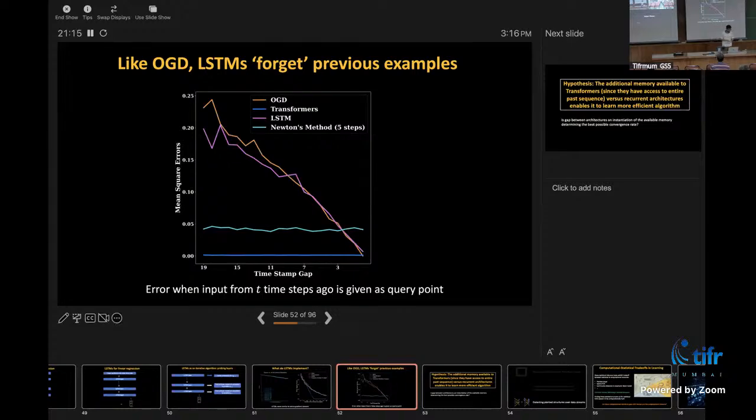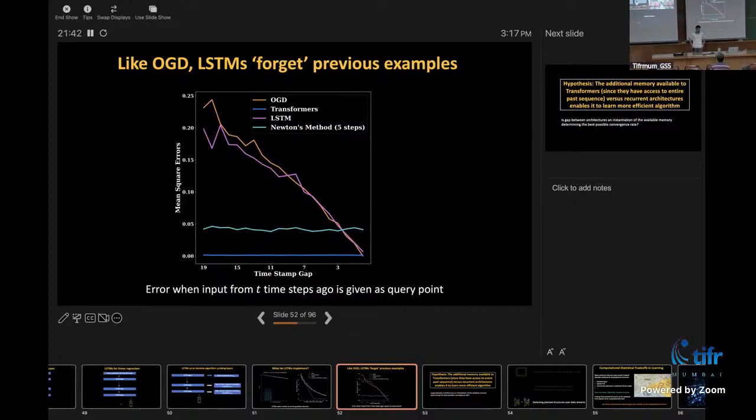So if I look at this figure, was there any way to guess that OGD would forget? I think that would come from the fact that for this nice distribution, you could just analyze it. If your data is coming from a Gaussian, you could probably analytically compute what the error should be on something that you saw 20 time steps ago, or at least simulate it.